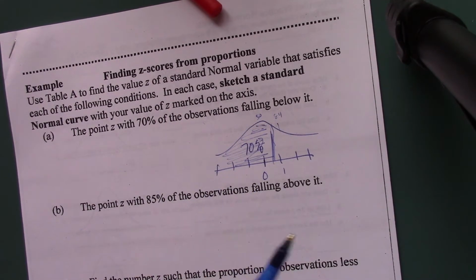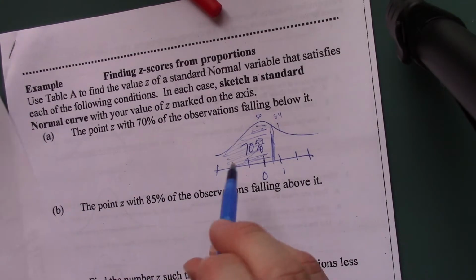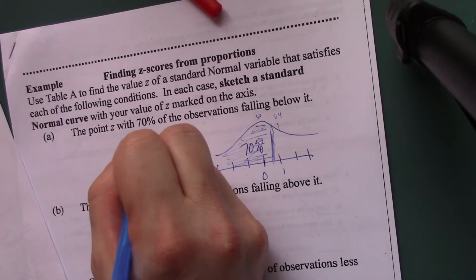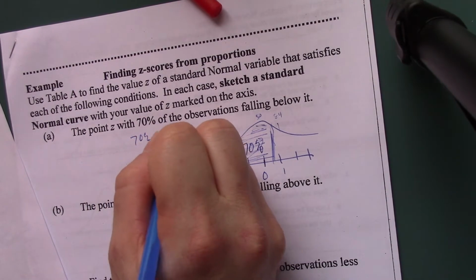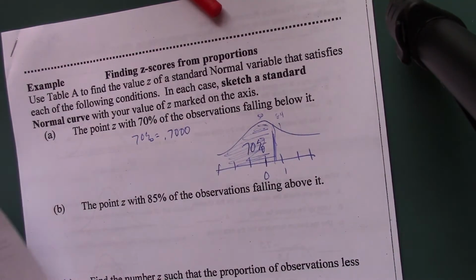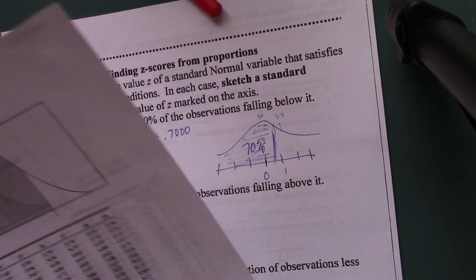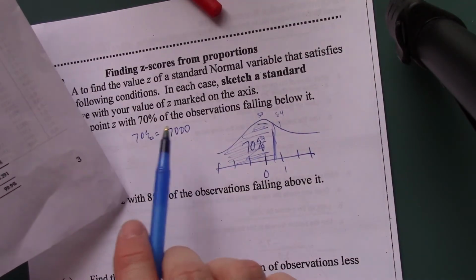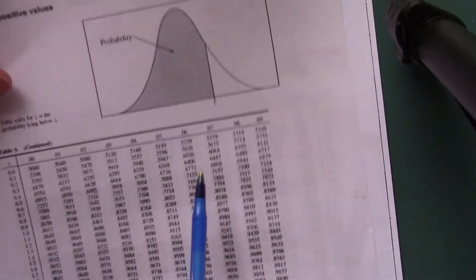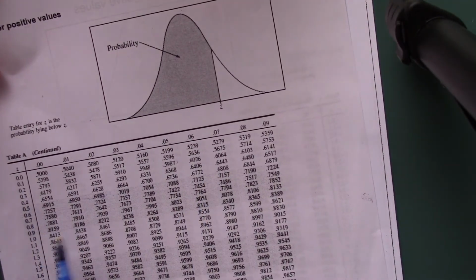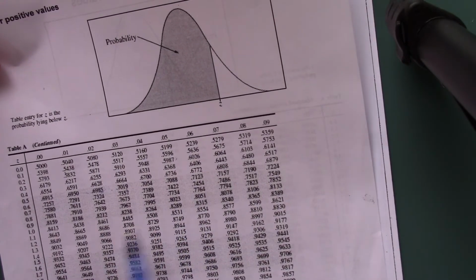So how do I go backwards using my z-table for 70%? Well, 70% is equal to 0.7000. And why is that important? On the z-table, they go to 4 decimal places. Really, it's just 0.70, but 0.7000, let's get the number that's closest to that. And I'm not talking about on the outside. This is not a z-score. This is a percent. And remember, the percents are in the middle.